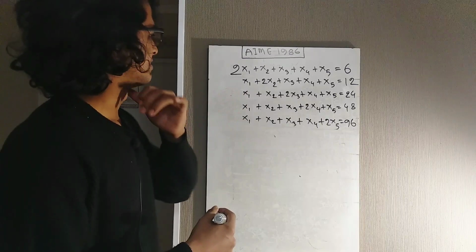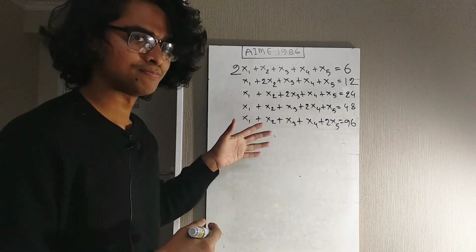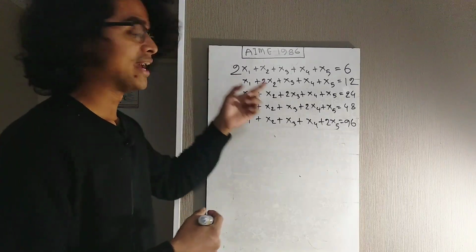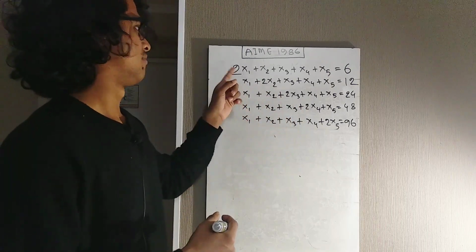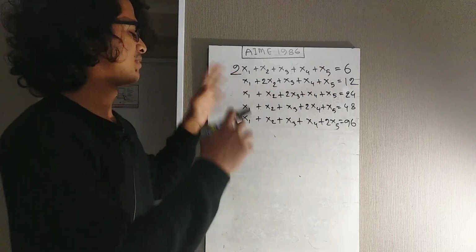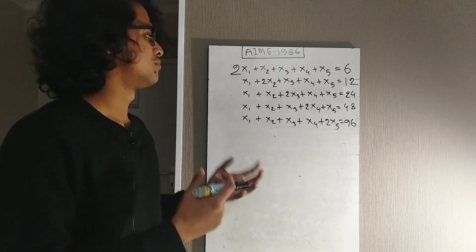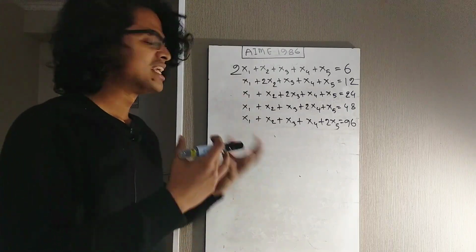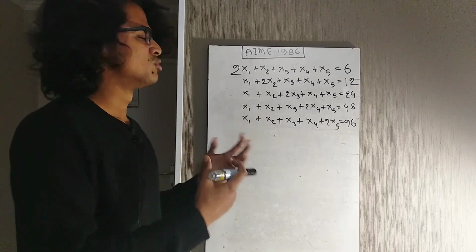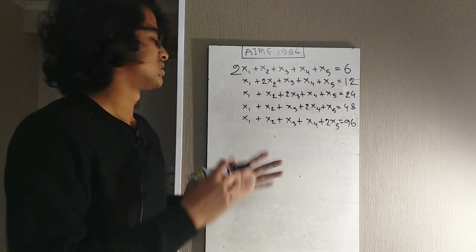So as you can see, these are basically 5 linear equations and there are five variables. From x1 to x5 there are 5 variables, right? And there are 5 equations. So when you see this kind of problem, the traditional method of solving it is to do some kind of substitution, or some other methods.